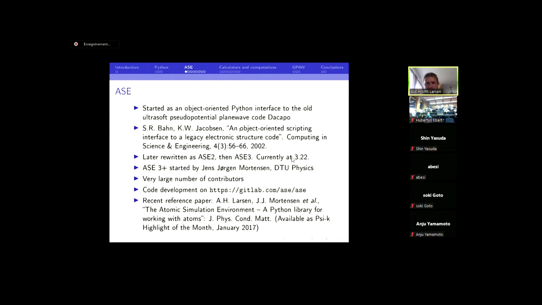And then Sune Bain and Carsten Jacobsen published the original ASE article, an object-oriented scripting interface to a legacy electronic structure code.